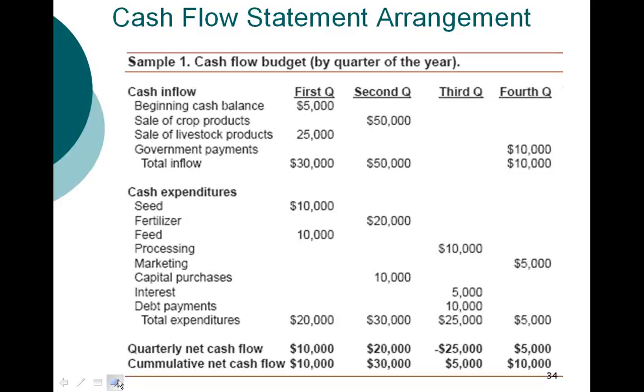The next statement, just briefly mentioned, is a cash flow statement. This should be familiar to many of you, particularly if you happen to borrow money from a bank to finance your farm. They'll usually require some kind of cash flow budget. The cash flow budget can either be done looking forward, so budgeting, or compared with actual performance, so an actual listing of cash flows as they come in and out of the business. This is an abbreviated one, but a cash flow statement includes all cash inflows and all cash expenditures. This statement doesn't show it, but it would also include off-farm incomes coming into the business. The use of this statement is to make sure you're able to meet those particular requirements as they come up for your farm business.